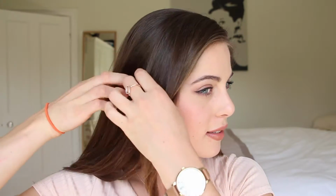You are going to want to start with a ponytail. I quite like starting with just a bit taken out of the front again, but that's up to you.